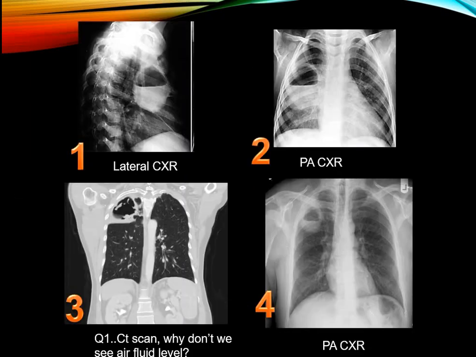There are some examples of cavitary lung lesions. Chest X-rays number 1, 2 and 3 show an air-containing cavity with an air-fluid level. The air-fluid level is the line that separates the translucency, or blackness above, which represents air, and the opacity below, which represents fluid. Chest X-rays 1, 2 and 4 are examples of lung abscess. Image number 3 is a CT scan, and the question is why we don't see an air-fluid level here, even though this is a lung abscess. This is a question for you to think about and answer, God willing.